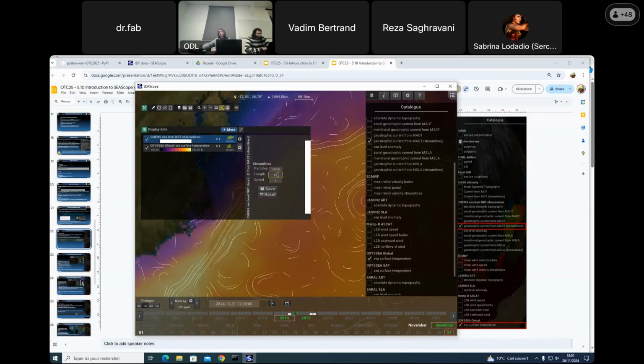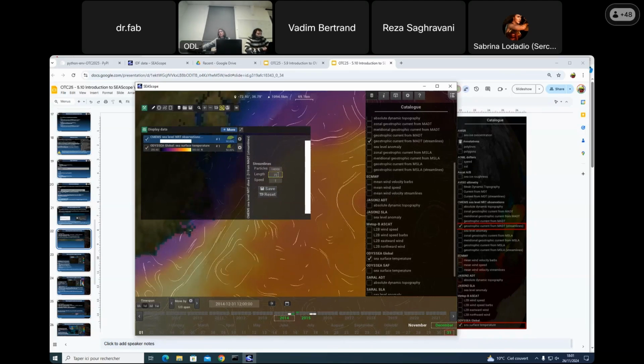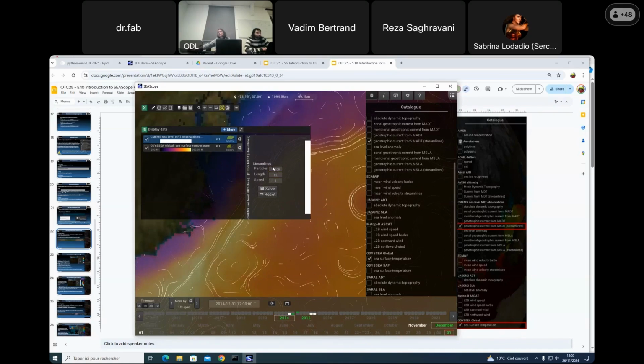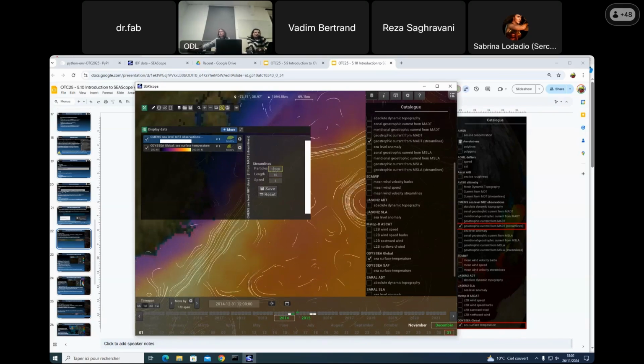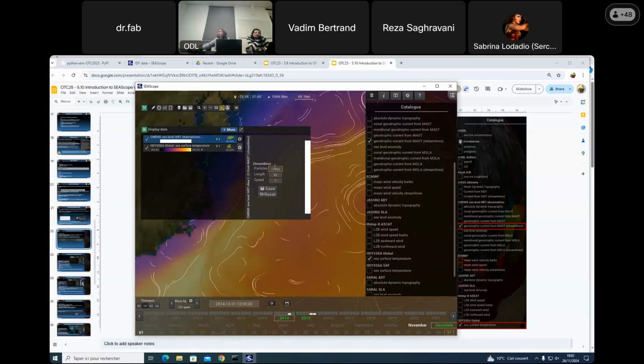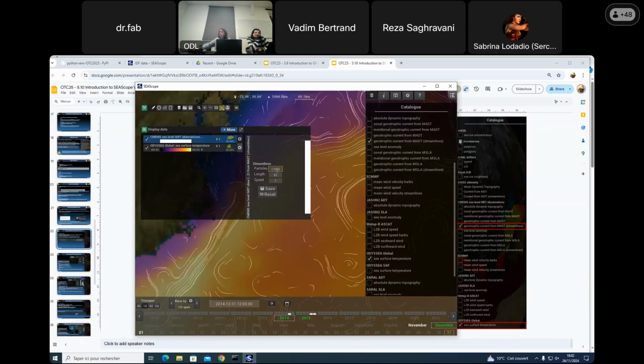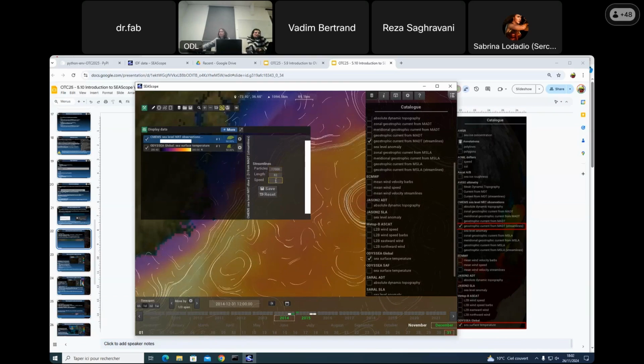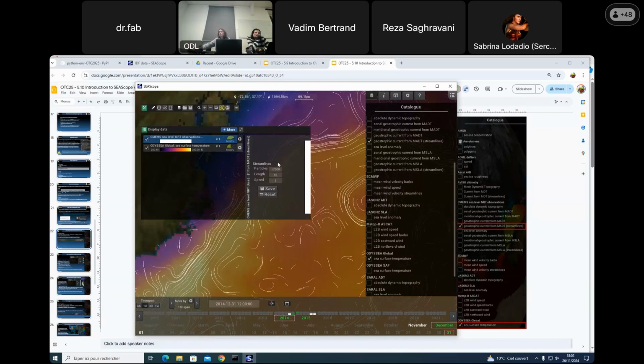So you can scroll on each of them to adapt and to have a better rendering. It will also depend on the power of your computer, as the more particles you put, the more your computer has to compute. And so you can find a nice trade-off specifically for your computer.